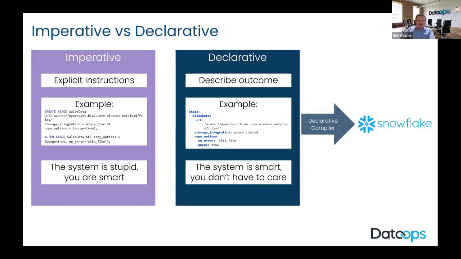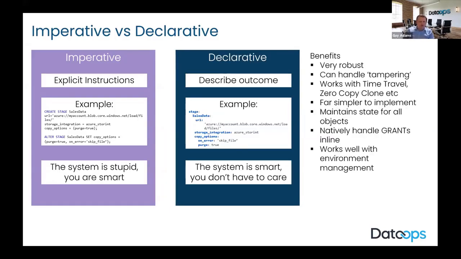So essentially, it means I can just describe my entire Snowflake infrastructure, all 27 remaining objects, as a set of, for example, YAML configuration files, and I run the pipeline. I don't care how much of that is there or not, whether it's old configuration, how much of it needs to be updated. I just throw it into the pipeline and let the pipeline take care of it. And this is a much, much more robust approach than any of the imperative approaches. It can handle tampering, people making manual changes to the system, which happens an alarming amount.